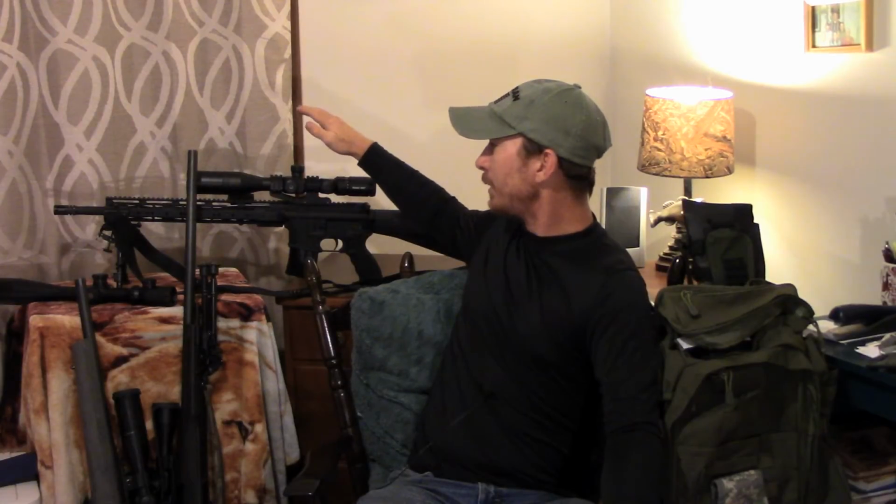This is a Primary Arms 4x14. It is a front focal plane scope, which means your reticle is going to stay the same size in reference to your target throughout your magnification range. So as I increase my magnification from 4 power to 14 power, my reticle is going to increase in size. I'm going to zoom in on my reticle, but the reticle is staying true to the target.